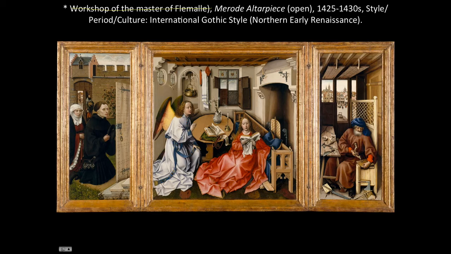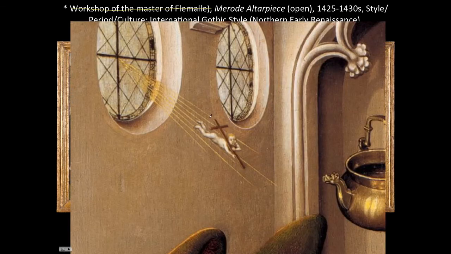I guess the last thing I wanted to mention in this piece is the final part of this Annunciation puzzle, and that's coming right in through this window. We've seen Annunciation scenes, and in most of them there's a Holy Spirit coming down out of heaven to impregnate Mary. But in this workshop of the Master of Flémalle, very interestingly rendered, instead of using a dove, a tiny Christ child plants himself in the uterus, and Mary will be pregnant. And he's carrying a little cross too, a symbol of his sacrifice.